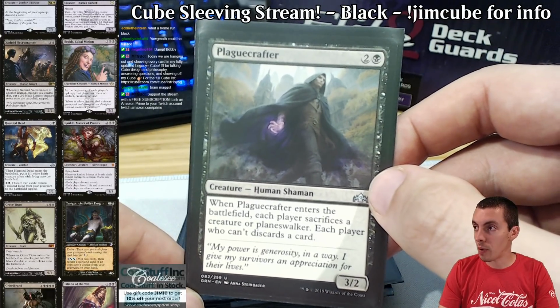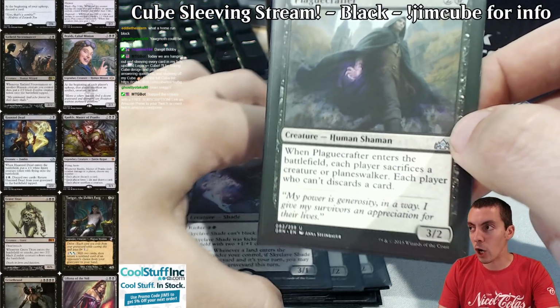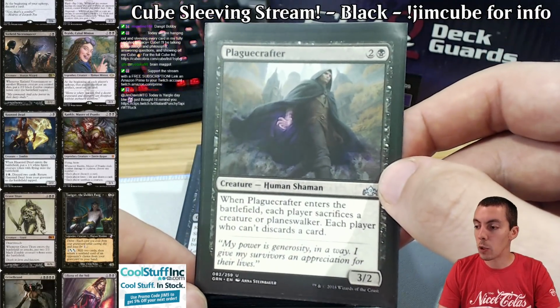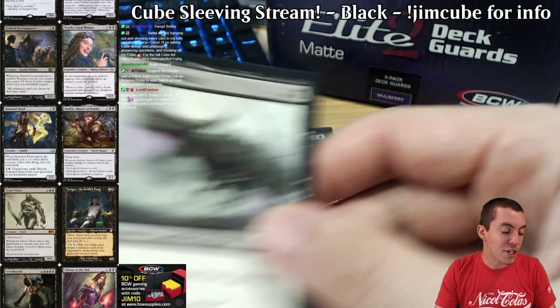It's a 3/2. It's a human. You can Company into it. It's just a very flexible card. Is the power level a tiny bit lower than everything else? Yeah, but super cool card. I like it a lot. And I'm just down.